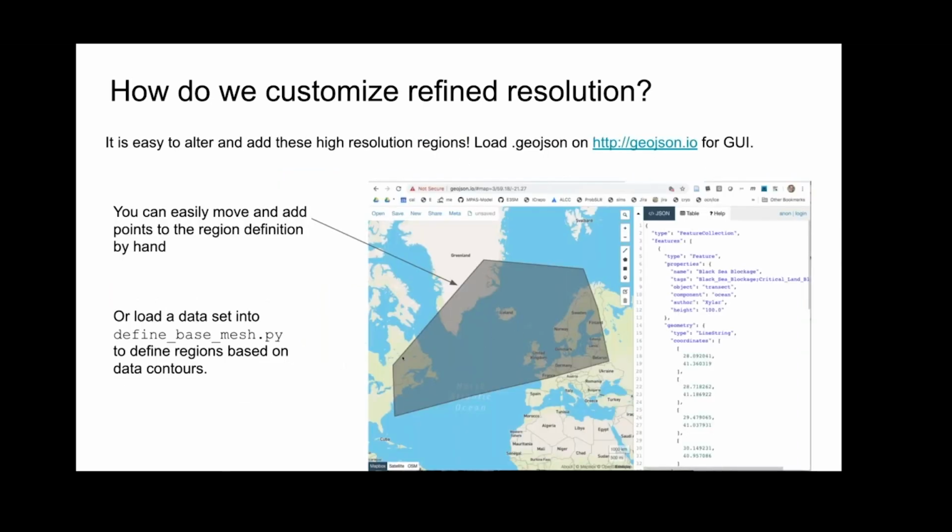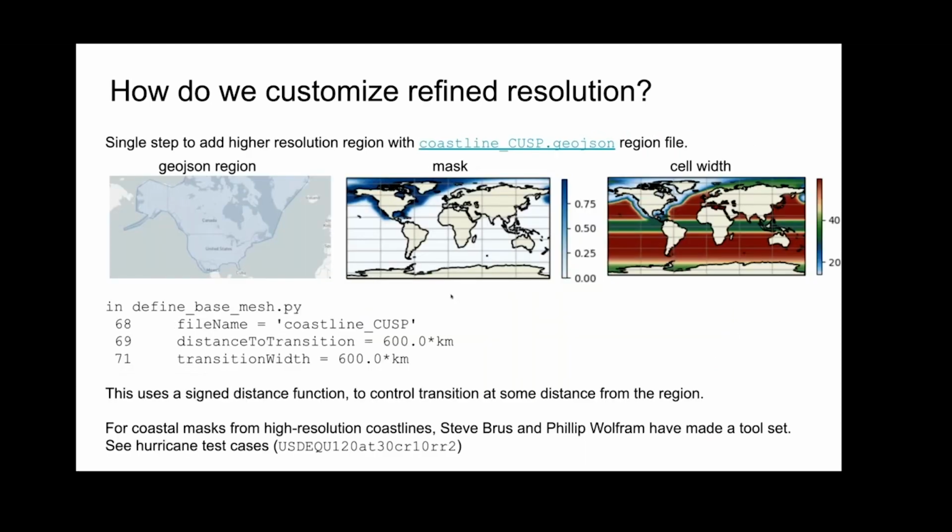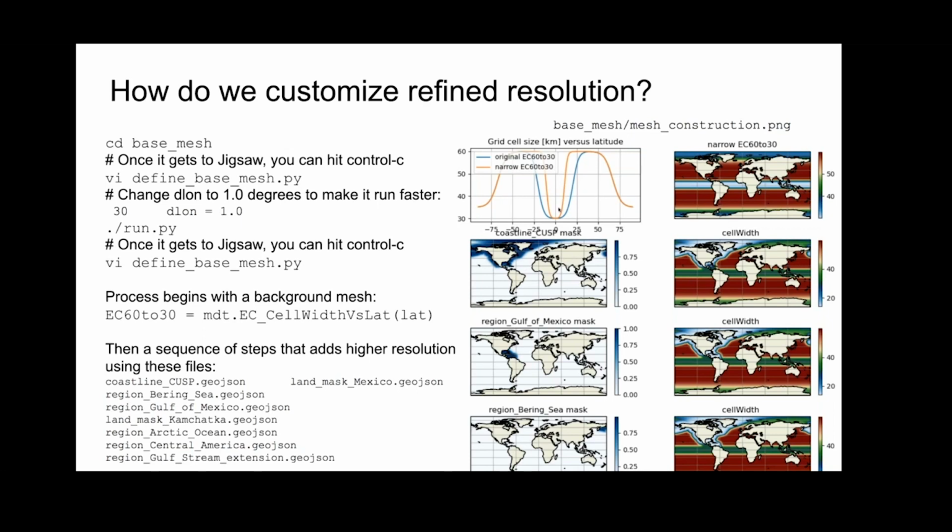So like there's a step here, and this is just rough. I was just getting something in there where you say, oh, I want this region to be high resolution. And then maybe you make the transition distance to the transition 0. So it transitions right there where you're putting that region. And so in the end, you end up with this, you construct it. You make a sequence of GeoJSON files, and each GeoJSON file has a step inside of this define, oh, here's where I put it, the base mesh. And so here, if you do an ls in this directory, it shows all of these GeoJSON files.